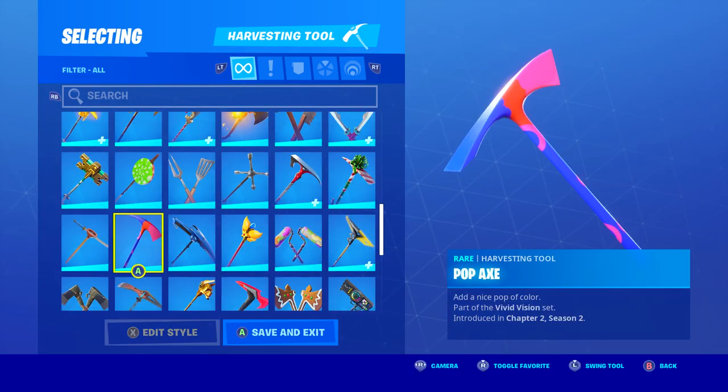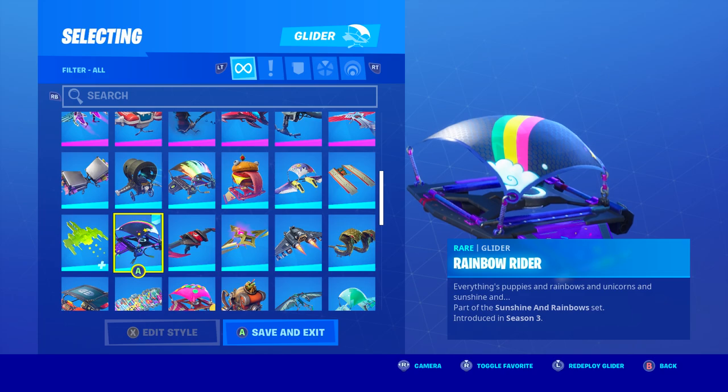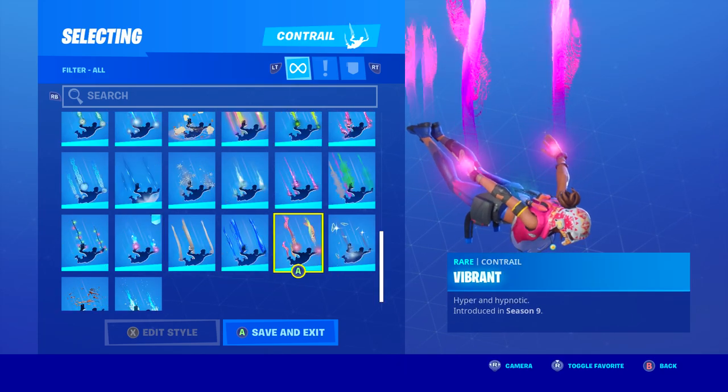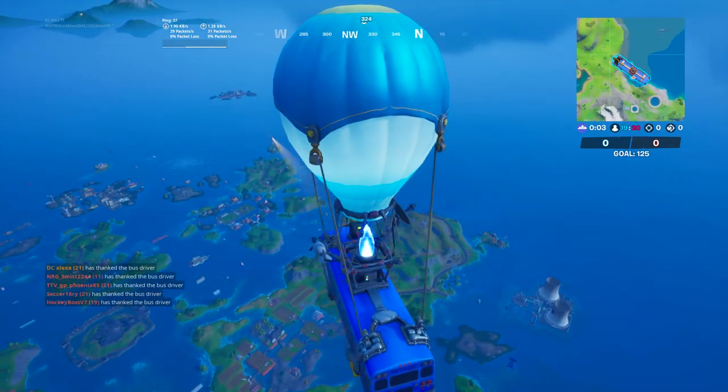For the pickaxe, I chose the Pop Axe. This is also a part of the Iris skin set introduced in Chapter 2, Season 2. For the glider, I chose the Rainbow Rider. This was introduced in Season 3. For the contrail, I chose Vibrant, introduced in Season 9's Battle Pass. And lastly, for the wrap, I chose Two Tilted, which was introduced in Season 9 as well. It was also part of the Battle Pass.